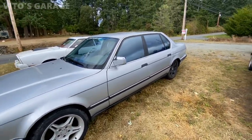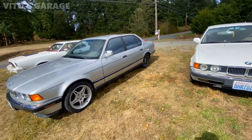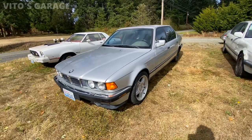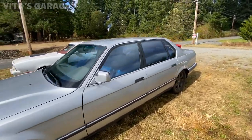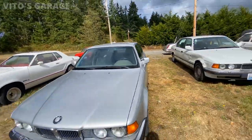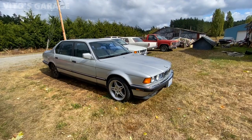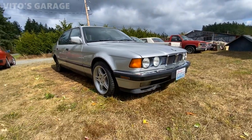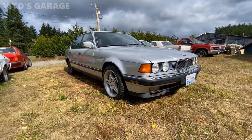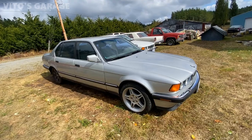There she is, guys — super beautiful car, amazing machine. There are lots of plans with this car. We're going to put some different wheels on it with brand new tires, and the owner is currently waiting on that. I washed this car today, it's looking amazing. There are a couple more things I have to do, and in the future we're going to have to do some maintenance like suspension work and all that stuff. As you know from my previous video, this car received quite a long diagnostic procedure, but we gave it all the love and now we need to put a little more love into it to make it roadworthy and reliable.